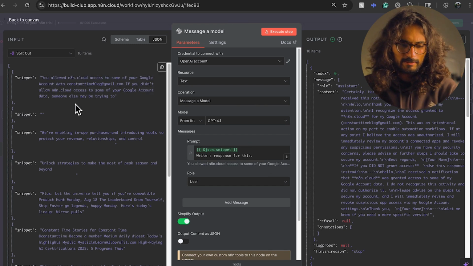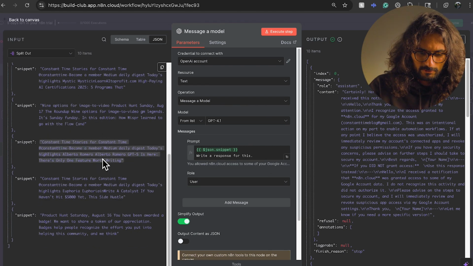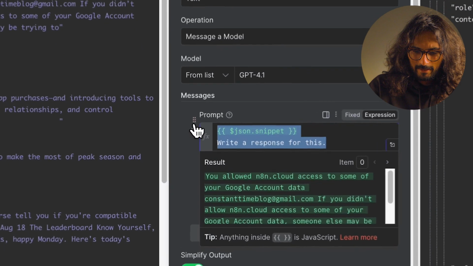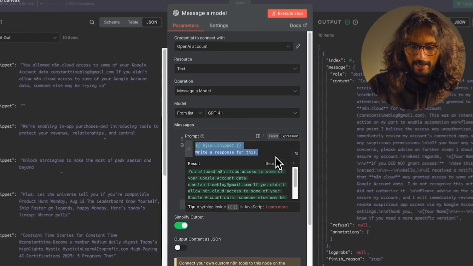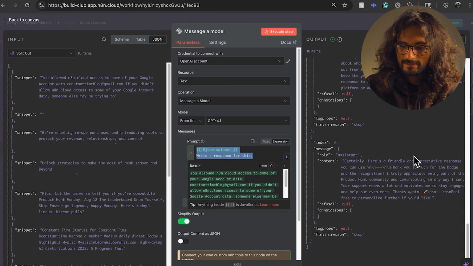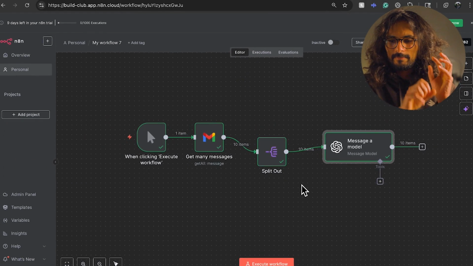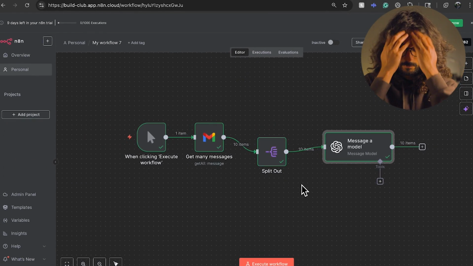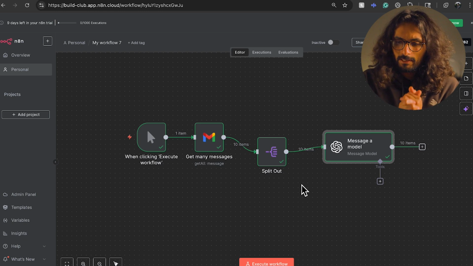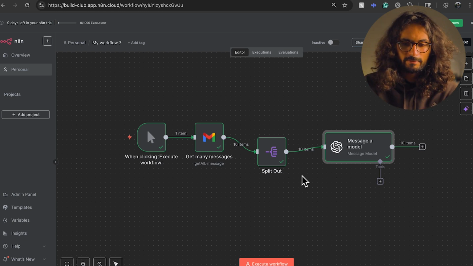I'm getting the snippet and asking to write a response, and I get a separate response for everyone. Maybe you can get the ID back and then send them a response as well. This is the idea of showing you how splitting out works.